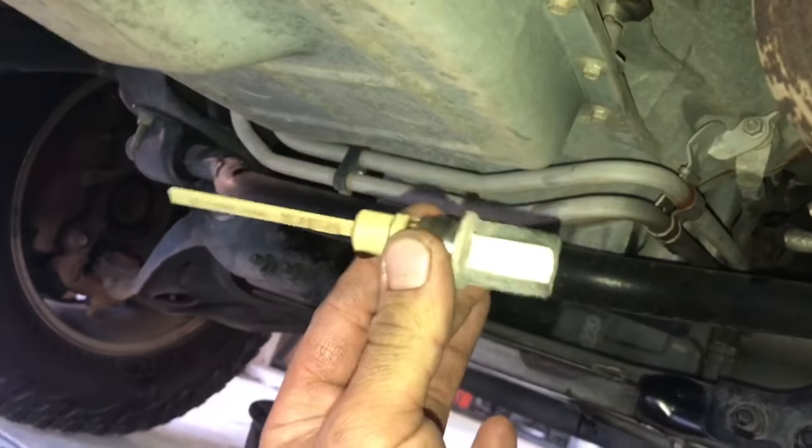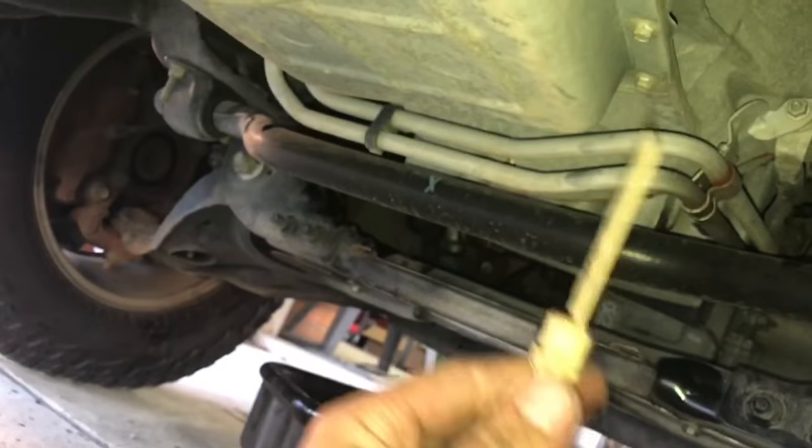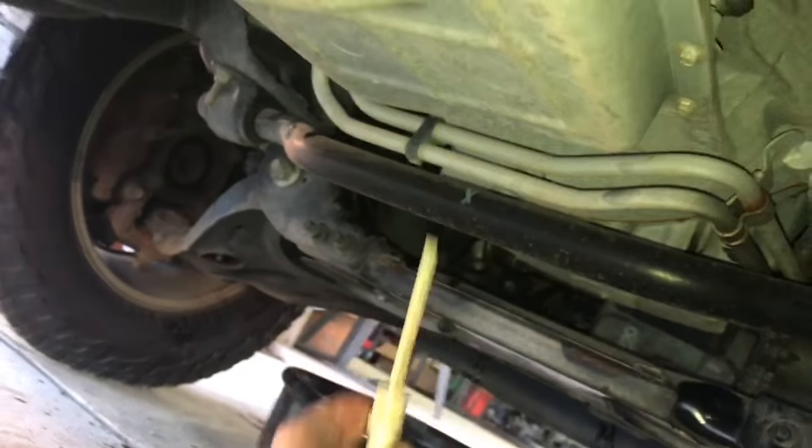Alright, and when you have your plug out, you'll see your dipstick actually comes out, and there it is. So we're going to go ahead and toss this aside. Now that we have it out, we can go ahead and remove the bolts.